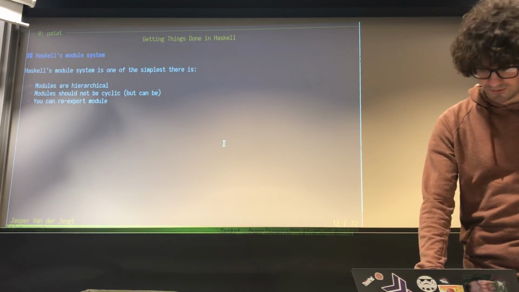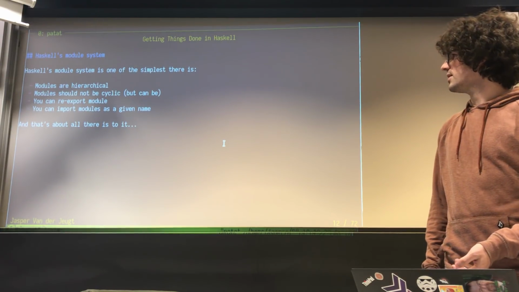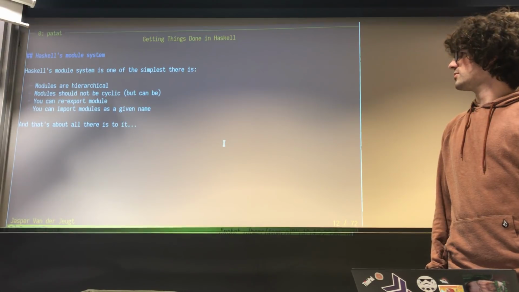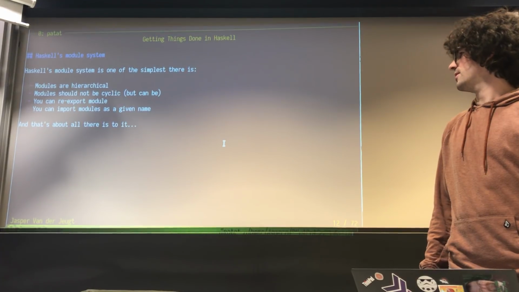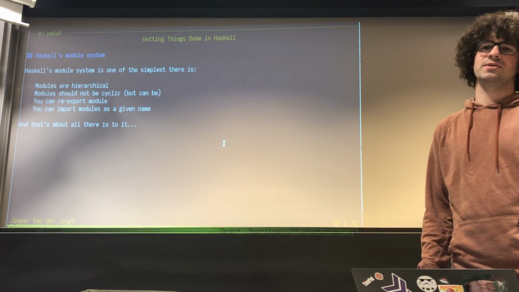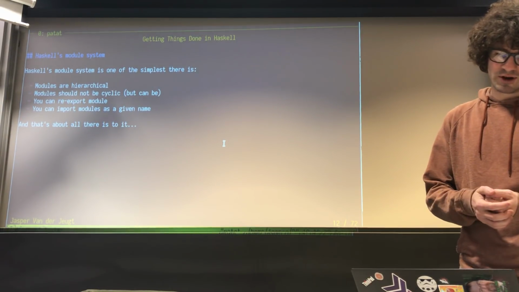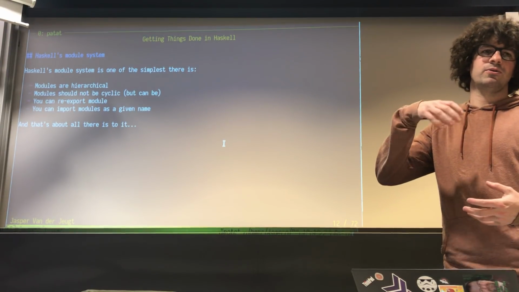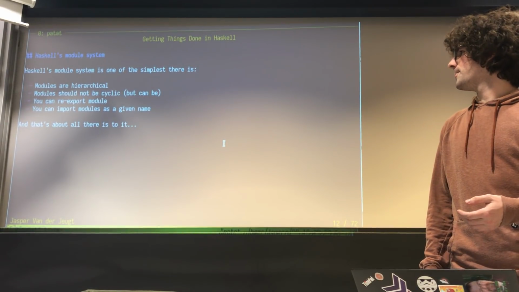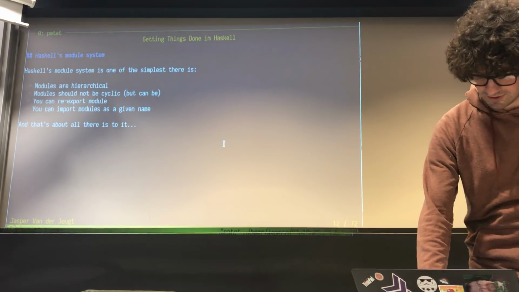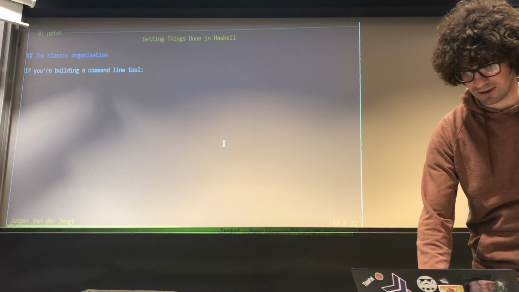And you can re-export a module, which is useful. You can import modules with a qualified name, and that's about everything you can do with Haskell modules. I think it's a good thing to have such a simple system. I have a deep respect in my heart for OCaml's module system, where you can do all sorts of more advanced things, and also for more experimental languages like 1ML, where you really have first-class modules and can modify them as you want. But as it stands, I think Haskell's module system is good enough, and it's definitely better to err on the side of keeping things simple.